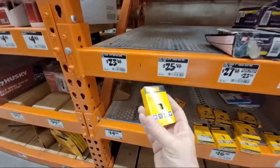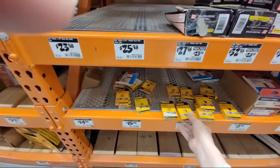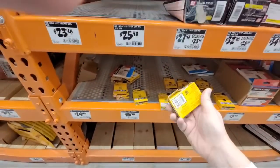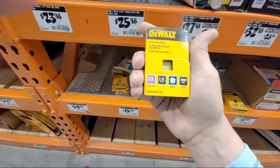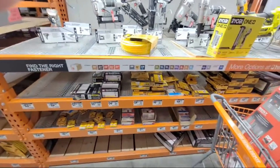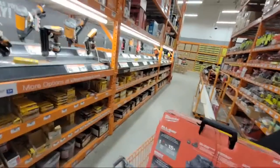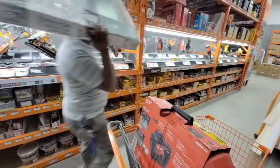Pretty much the ones they have here are too big — they've got one and three-quarters and up. I can't find anything below one and three-quarters in any of the stores I've been in today. The reason why you see those piled up is because nobody uses them. When you're using 23-gauge, you're going with anything from five-eighths up to one and a quarter — you're not using those long ones. But they do have all the other sizes, and some are completely wiped out too. It probably wouldn't even do you any good to buy the nailer right now because you can't find the nails.